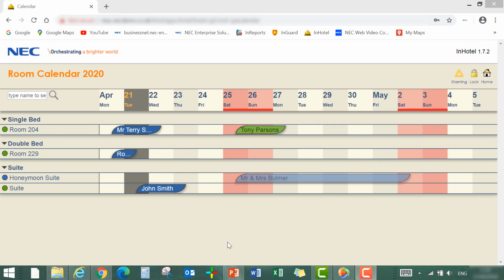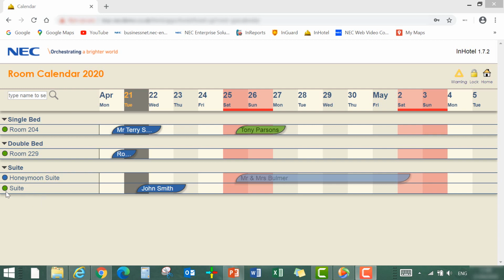Okay, so that was making a reservation and changing or editing a reservation. On the left hand side here we can see all our different rooms. These room names can be changed and edited, of course, and you can also see a colour scheme as well. This colour scheme indicates the room status, and green means that it's been cleaned and it has been inspected. Blue means that it has just been cleaned but not inspected.